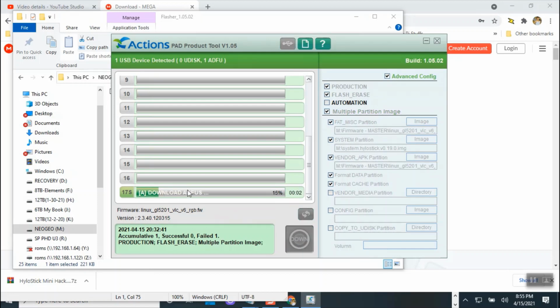Now, once it passes 30%, if you don't get any error, then you're good. You could walk away for another 5 minutes, and in total it should take less than 8 minutes, 7 point something. So once you get to 30% and you don't see any error, now right now it's 44%, so you're good. So it's right in the partition. Okay, so right now it's 67. So whenever it reaches past 30% and you don't get any error, you're in good shape.